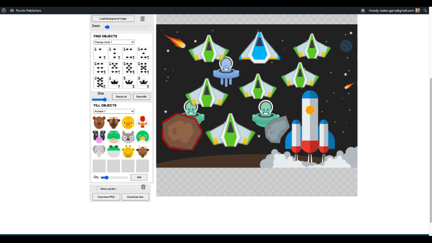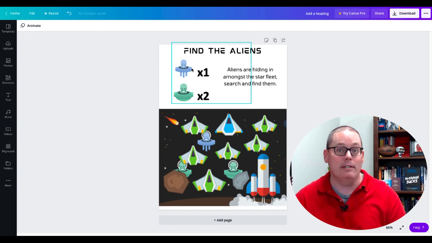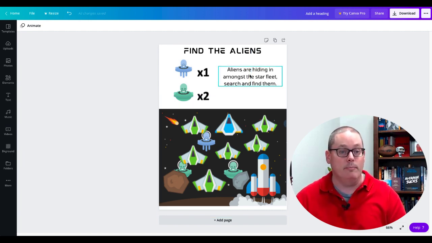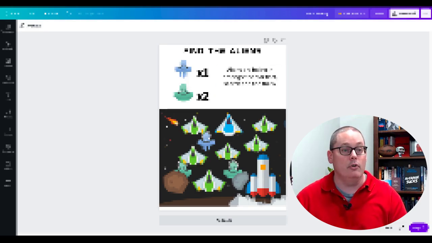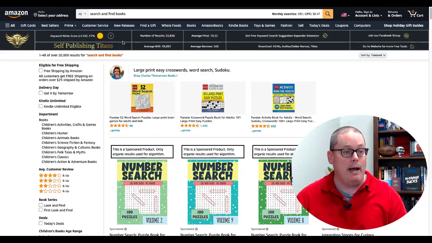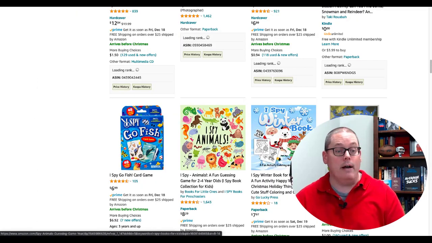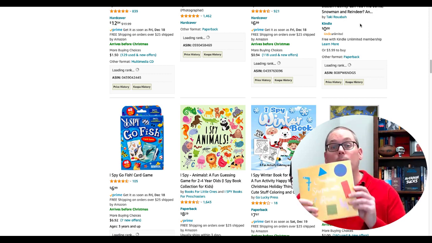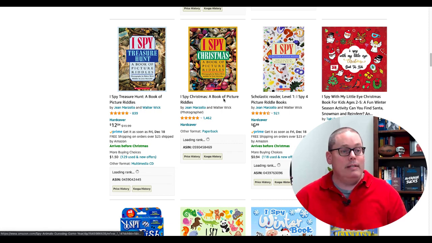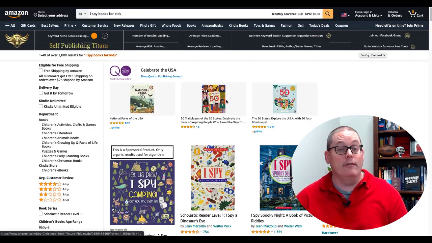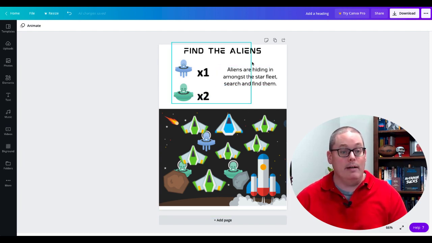And you can see all I did was take those images and pop over into Canva. And then I just added those images again in a transparent background and created this page right here. This is 8.5 by 11, but it could just as easily be a square type book that you can see if you go back to Amazon, where the I Spy books, like this one right here, I Spy Animals, it is a square book, more like a book that you see just like this one, like my robots book. So again, you can see that those books are right there, and I showed you the different ways, the seek and find, the search and find, and it's just as simple as creating it right there inside of Canva.